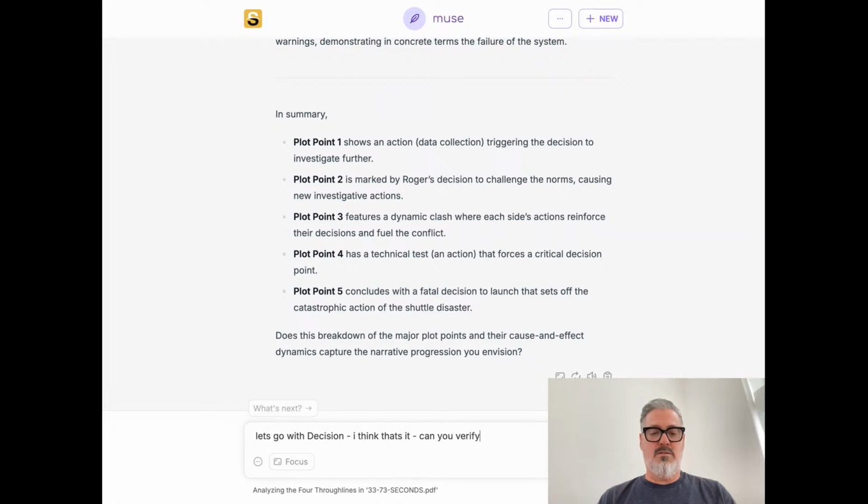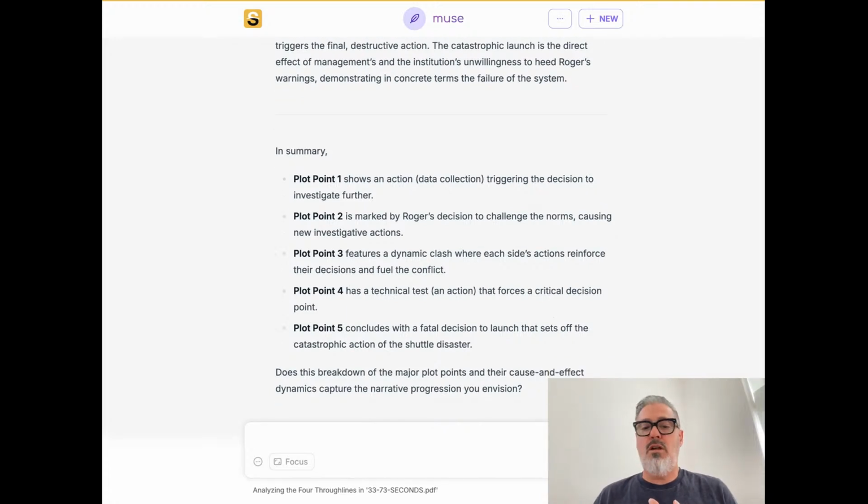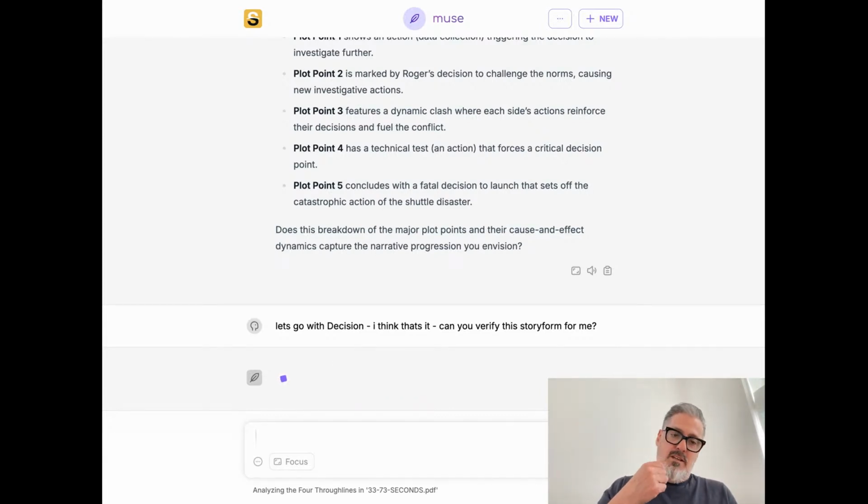Can you verify this story form for me? And that's a way just for it to check all the different things that it's supposed to go through. Well, this will be interesting because the other thing that I'm still waiting on is for the focus to be really good at calling all the things that it can do. Flow is great and it works. When O3 came out, it's not very good at calling these different functions. Sometimes it does it. That's a good sign that it popped up again like that.